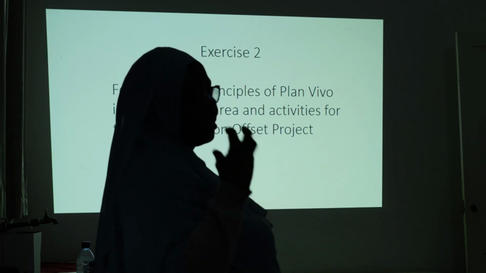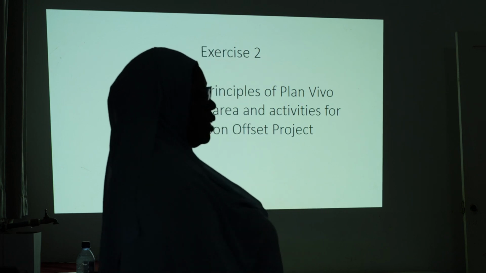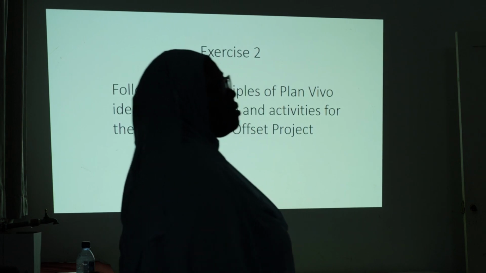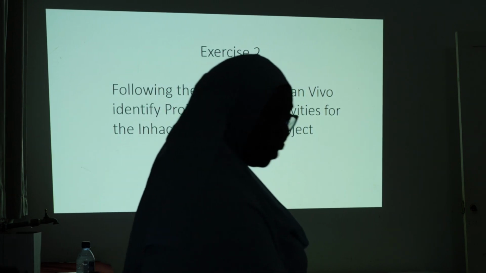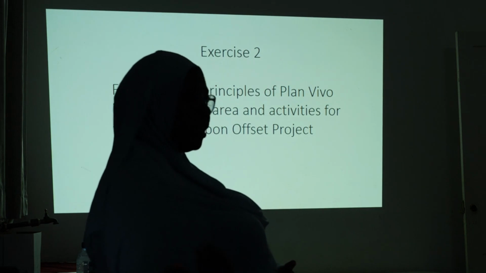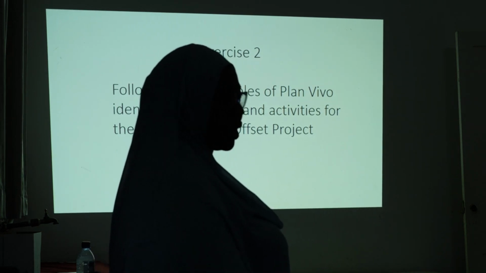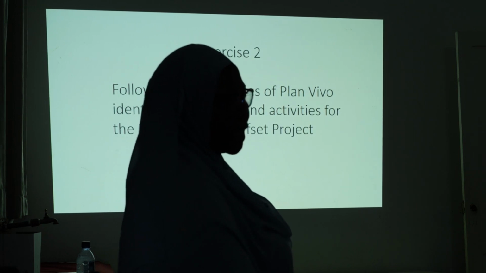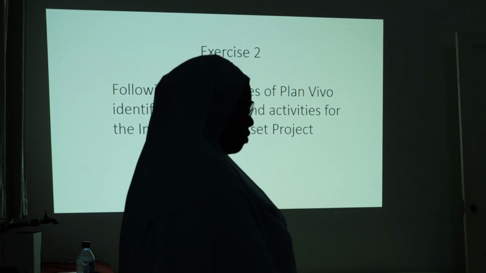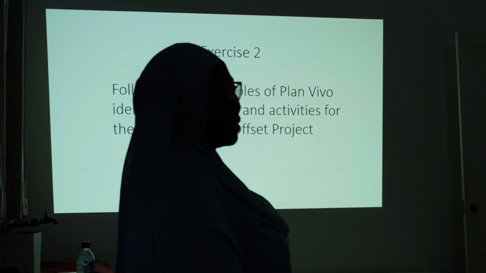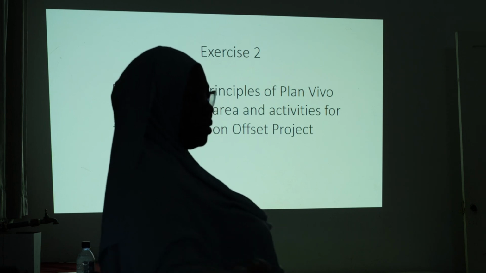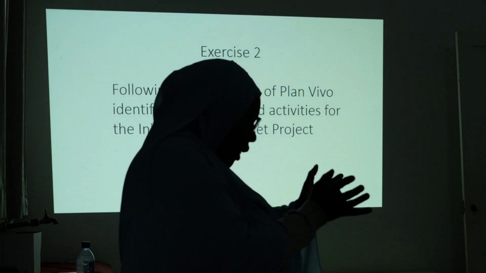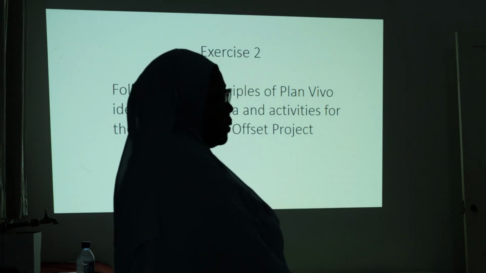So that's why I said it's important to know at what point we are entering the system. What are the laws that allow us to be users in this system? And then by now, from these few examples, you already have an idea of the activities that we can do. What's the problem here? What activity do we have? If we have areas that are degraded, we can do reforestation. If not, what other activities in line with land use cover change and forestry can we do? Avoid deforestation, and how much can we set aside, right?